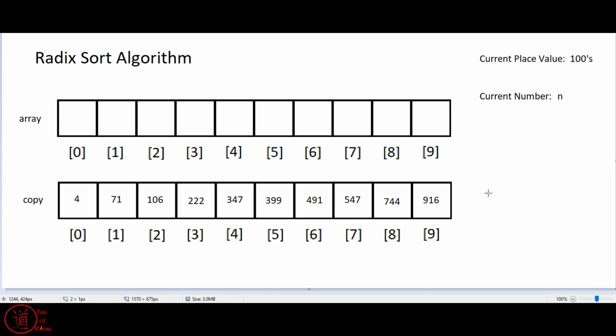Whenever you find one, what you do is you just move it down and copy it in the same order you found it from left to right into the copy. And then at the end of every iteration, what you do is you say array is equal to copy. So you set this array to be the copy, and you say copy is equal to a new array, and that will make the copy into a new array.